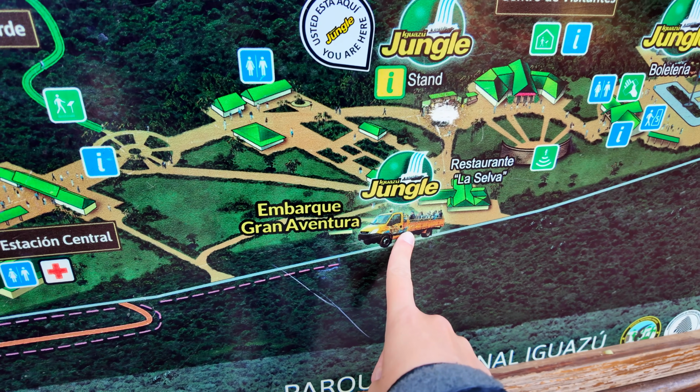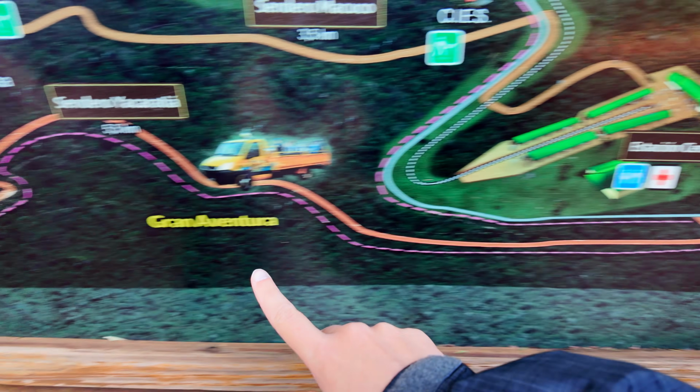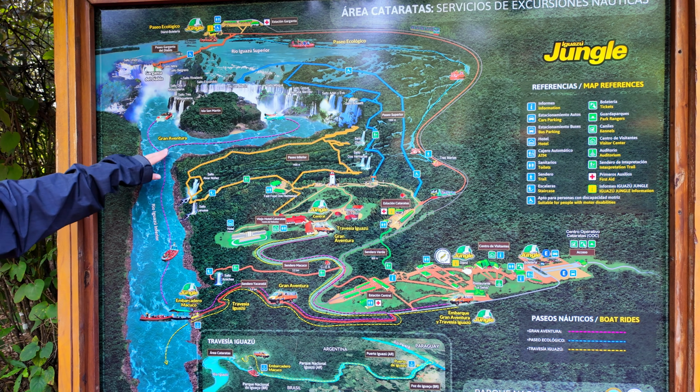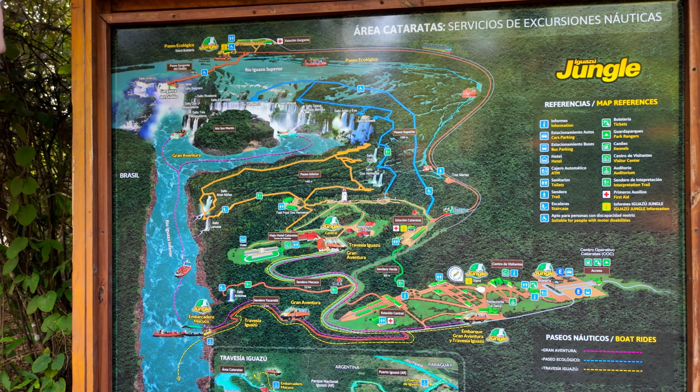Alright, so we just started the park adventure, and what we're gonna do first is that boat ride. We're gonna hop on a kind of safari 4x4, which is gonna drop us at the dock. Then at the dock we're gonna take the boat around the waterfalls and maybe even under it. I think we're gonna get really wet. Probably that will take around an hour and a half to 2 hours. And after that we're gonna walk the rest of the park. We're gonna see the waterfalls from the top instead of from below like on the boat. And that should cover the whole thing.